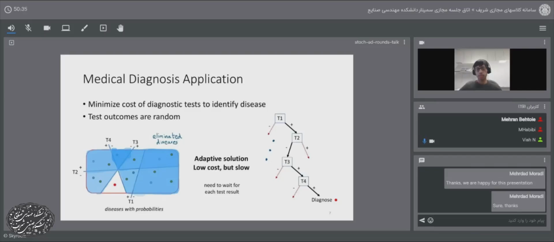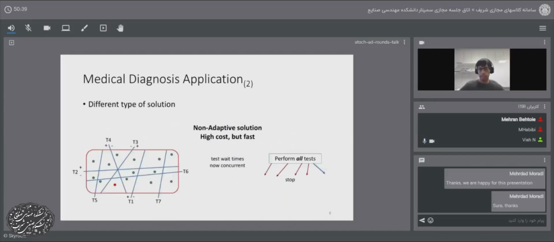If we want to diagnose the disease really fast, everyone can guess what's the right thing to do. Just perform all the tests, right? Just perform all the tests in parallel and collect their results at the end of the testing, which happens quickly because it's a single round. And then you'll be able to figure out what is the underlying disease. So clearly, this is a fast solution, but again, the cost for testing would be very high.